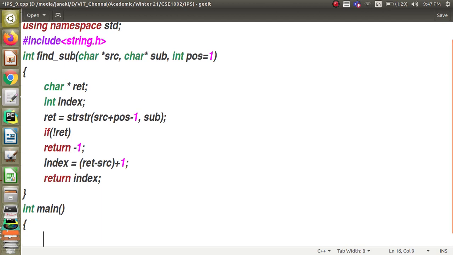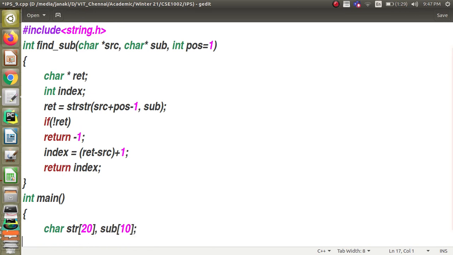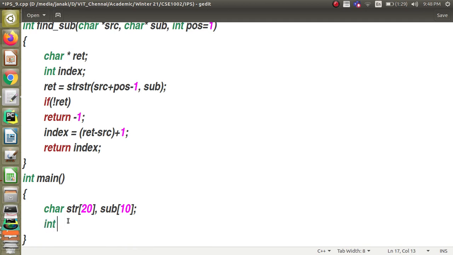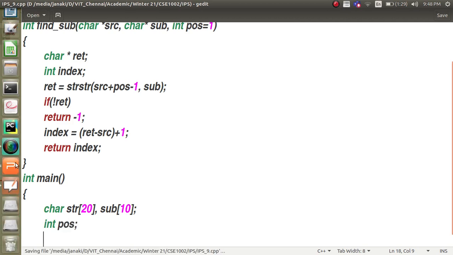Let me call this function in main and check. Let the string be of length 20 and the substring be of length 10. You are going to read the position from the user as per the input format.